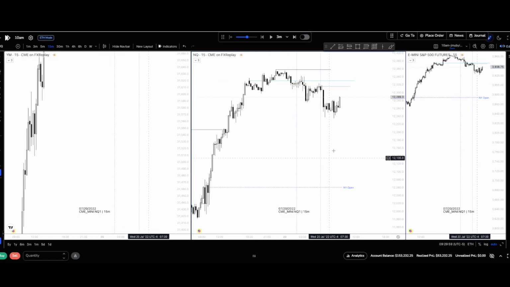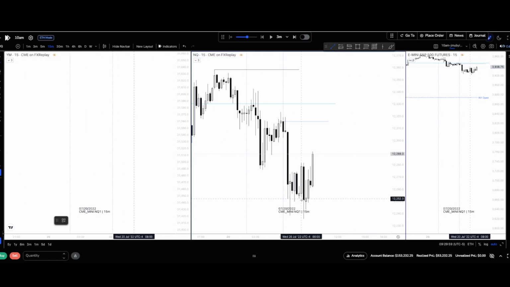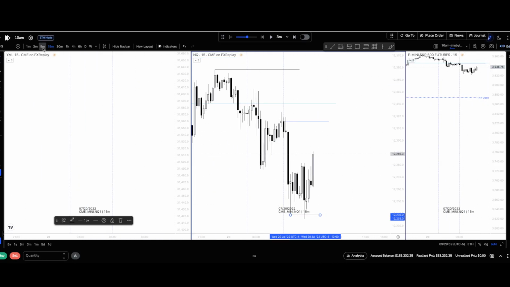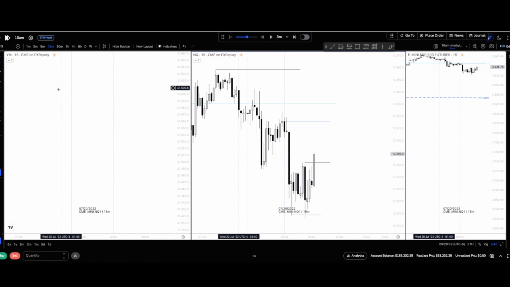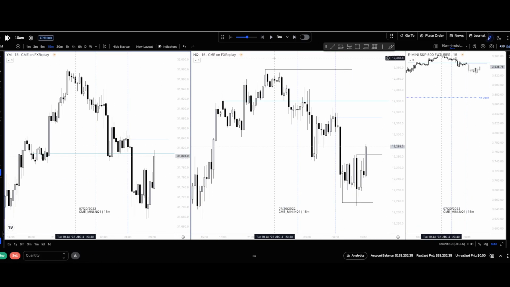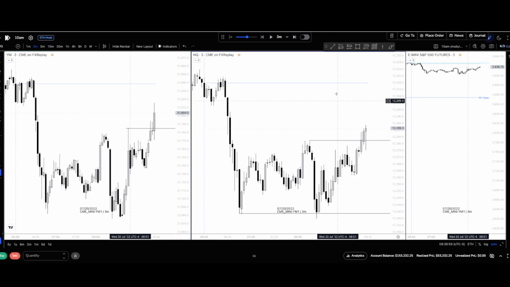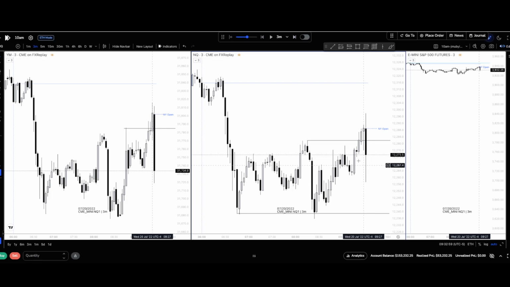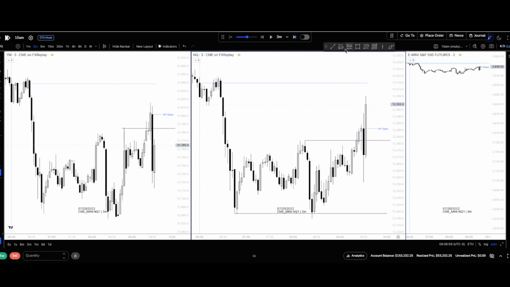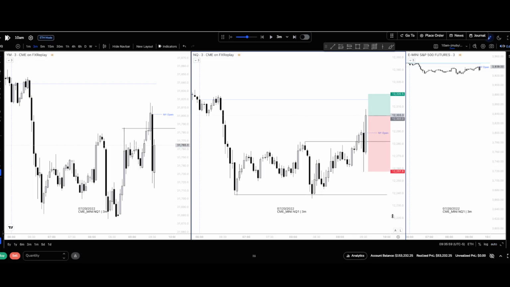We do see this accumulation, the manipulation here, and the expansion away from this manipulation zone here. I do want to take notice that we are running into this relative level. In order to get on side with this trade now, I would need to see a continuation signature through it. Because when you anticipate, when you hit these type of levels, you can get a reaction out of it, and then this would be your continuation signature through it after manipulating out those lows.